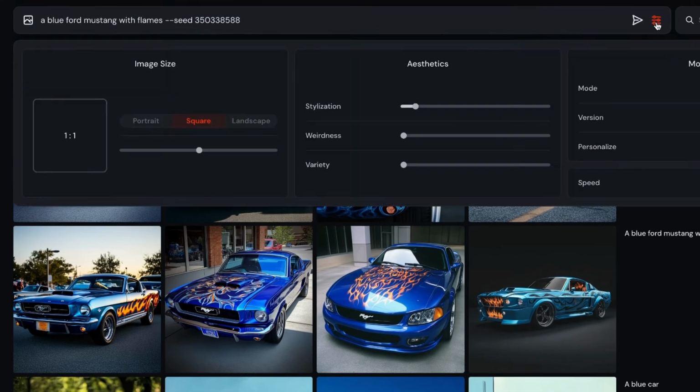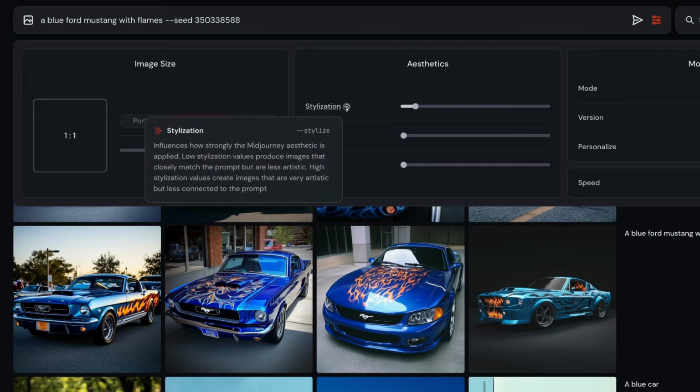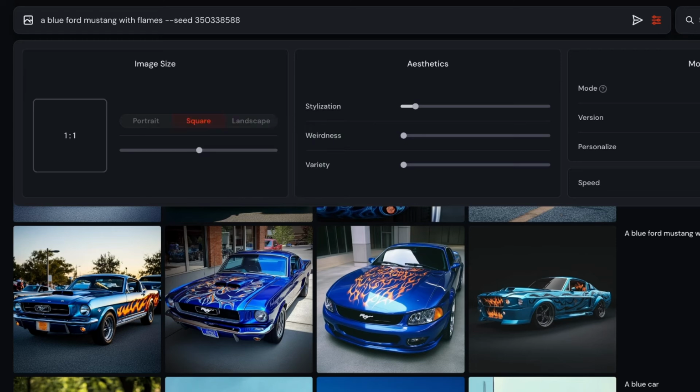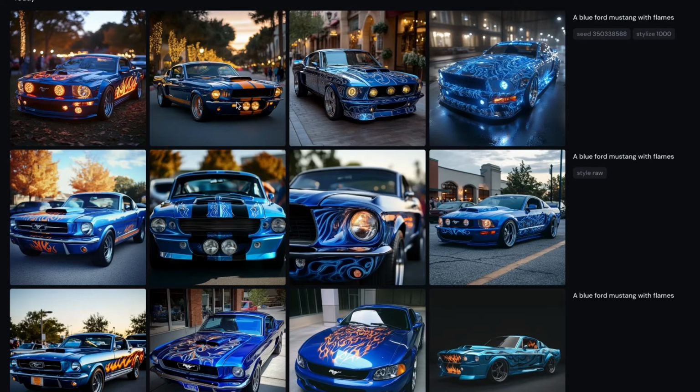Go over to the settings and go to Stylization, and this is the slider here that tells you how much you want that MidJourney filter to be applied. So we have the standard set, and then let's crank it all the way up and see what happens. Here are the results, and you can see overall how much more artistic and flashy MidJourney made those images.